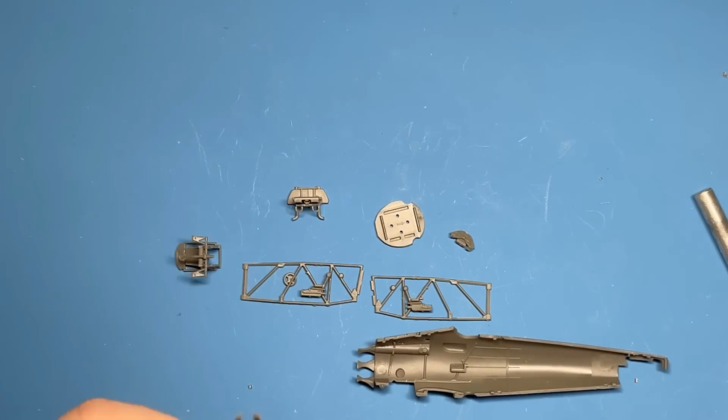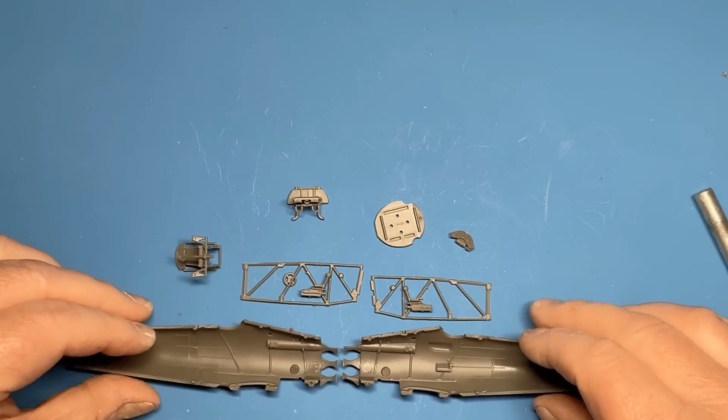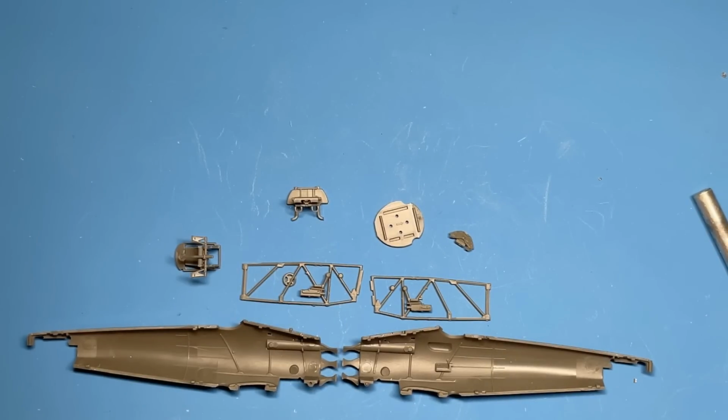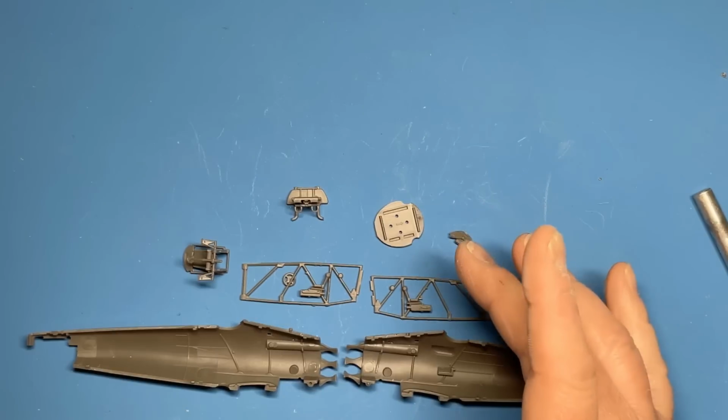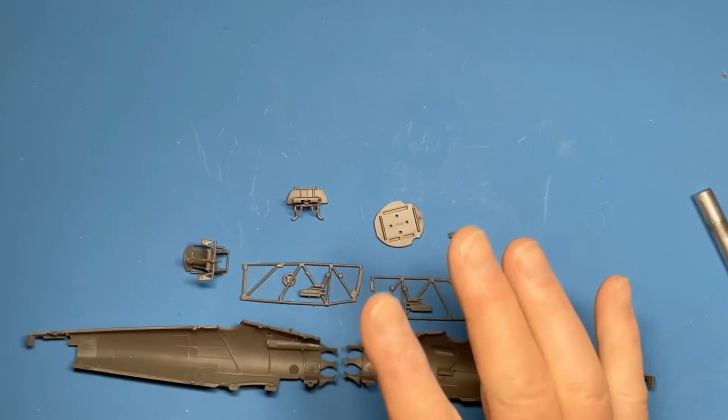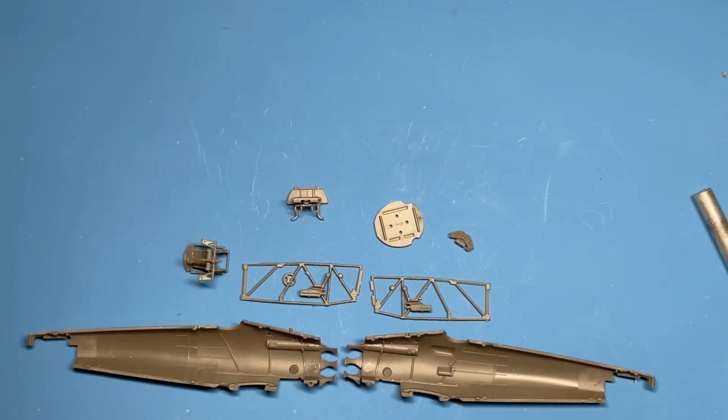So I don't think I can do any more assembly and cutting out. I'm going to have to do some painting now. So I'll get all these parts primed up and the first coat of paint on. We'll have to do a little bit of detail painting on them, but once all that's done, we'll come back and we can put all this together.